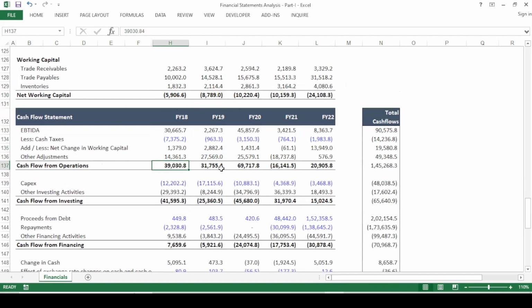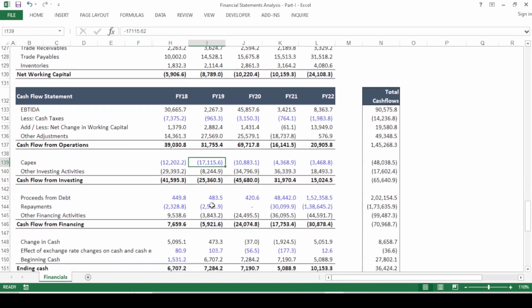Since we have the historical values for the CFO, the cash flow from operations, or the cash that has been generated by the company via selling the products related to the core business of the company, this value is already given to us under the cash flow statement. So I've hard coded these values, and for the other adjustments, I've taken it as a plug. Basically, I've subtracted the above values from this total cash flow from operations. So this is what is left. This is how we use a plug.